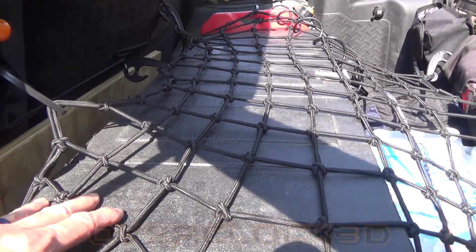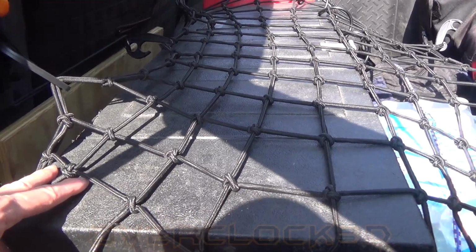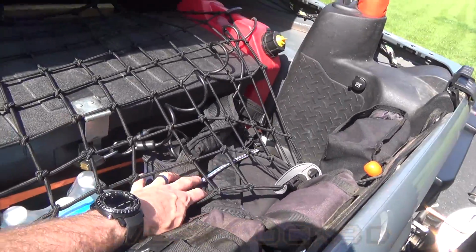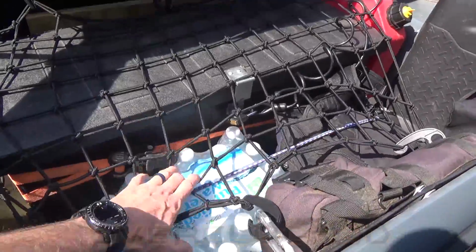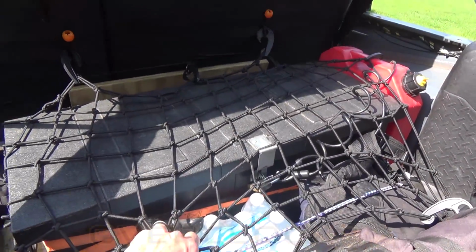This thing works well for securing cargo on tops of vehicles. It's not just a Jeep bungee net. It will work on trailers, securing loads, and you can see how I have it set up to hold, like, I keep bottled water in here. I've got a bag with some gear in it, and it's basically just to hold down whatever I want to stuff in the back here when the top's off, so that things don't go flying.